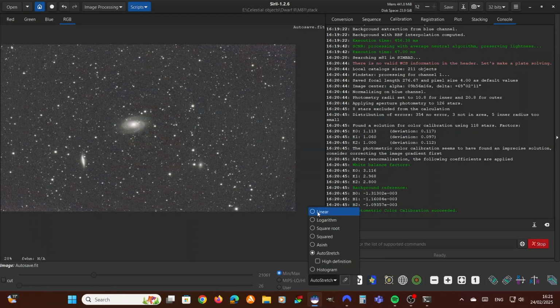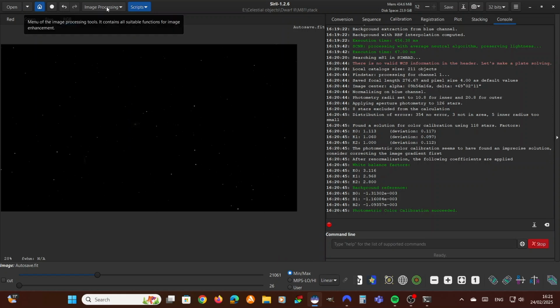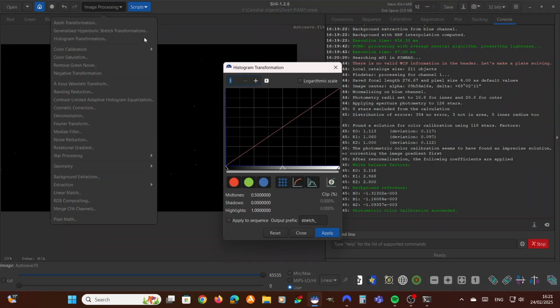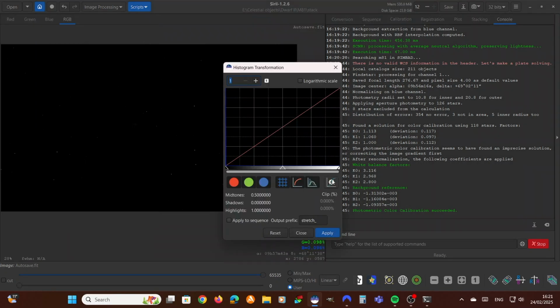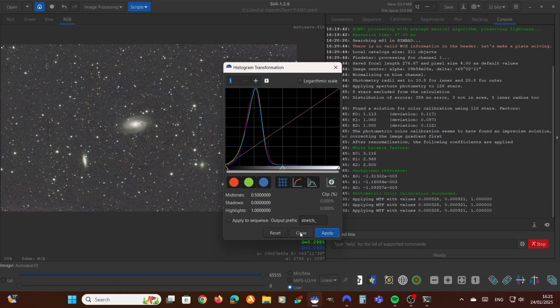I'm going to click that back to linear mode so you can see everything is not stretched. But now to stretch, I will first use the histogram transformation. Click this button for an auto stretch. Click apply, click close.